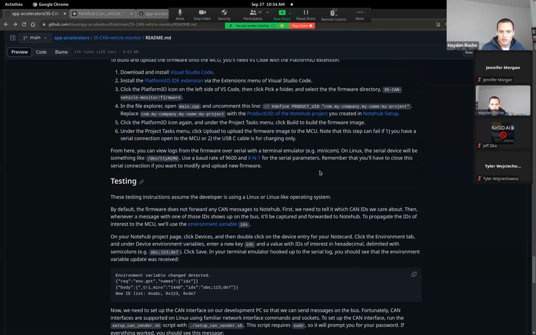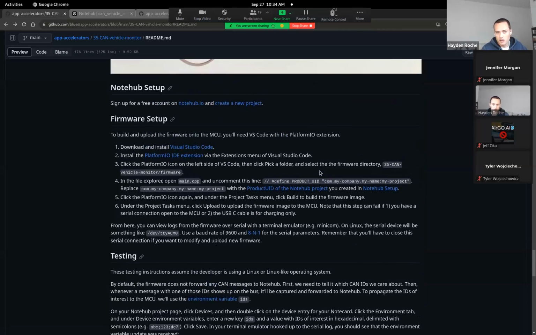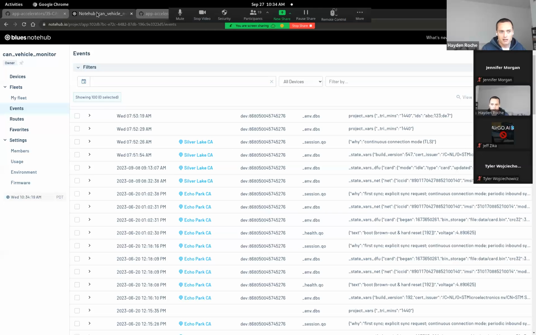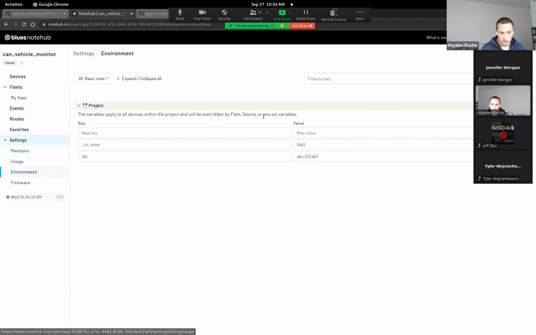There's a couple of environment variables, actually just one in this case, of interest. If I go over here and look at my Notehub project, and go to the environment variables for this particular product, CAN vehicle monitor, you'll see there's an IDs environment variable. Each CAN packet has an identifier along with a payload of data.